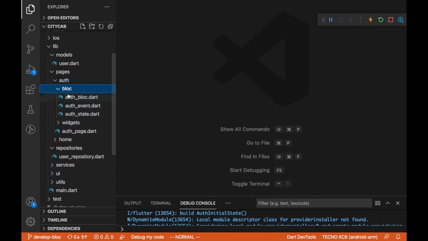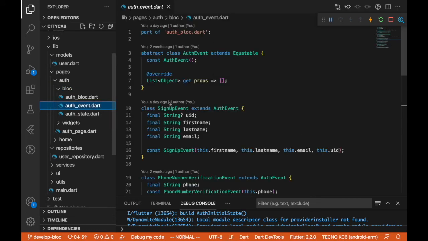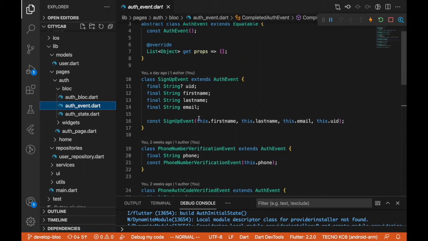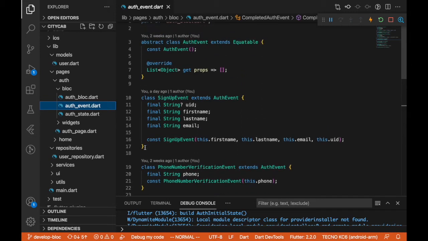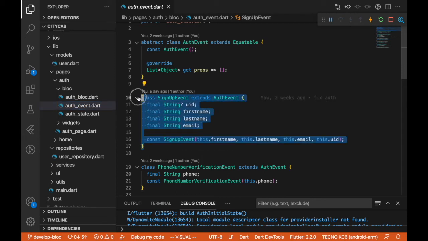So let's explain this before we get to our UI, and I'm going to open up the auth event, which is what gets fired when a user makes any action on the UI. So maybe touch the button, scroll up, just those actions, those are events. So we are going to add this event. We're going to add sign up user, sign up event.